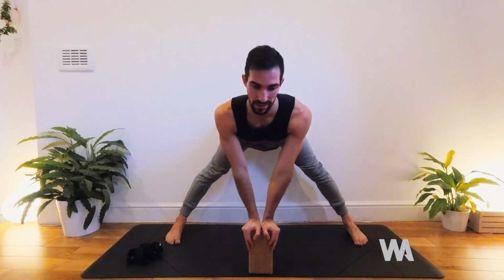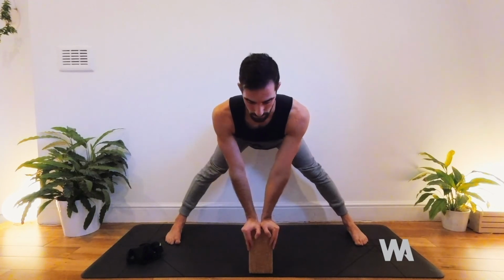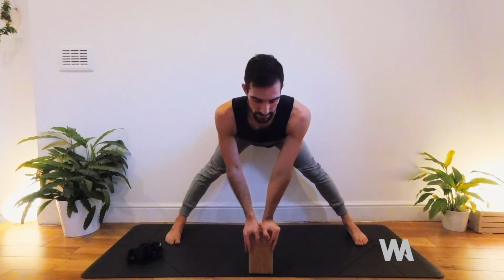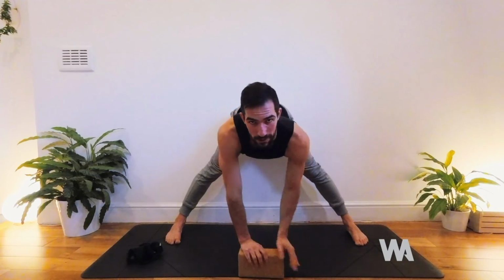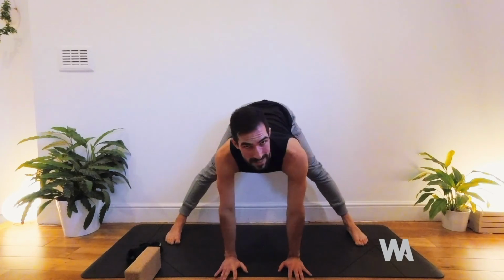And re-lengthen my spine. So I'm sending my tailbone up as I take my chest forwards, so I get really long, rather than crunching in and keeping my front body really long. You could continue to breathe here. You could lower the height of the block. You could be on the hands. If you've got loads of room, palms are down.